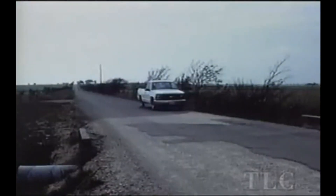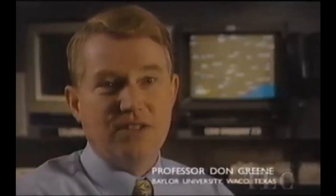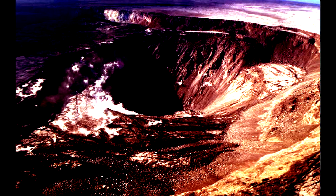The asphalt was sucked up, literally gone. The full extent of the damage could be seen from the air. Professor Don Green of Baylor University surveyed the trail of devastation. At the touchdown of the Gerald tornado, it ripped up the ground — a cotton field at the touchdown point where the cotton plant was not only pulled out of the ground, but the soil itself was removed down to a depth of about 18 inches.